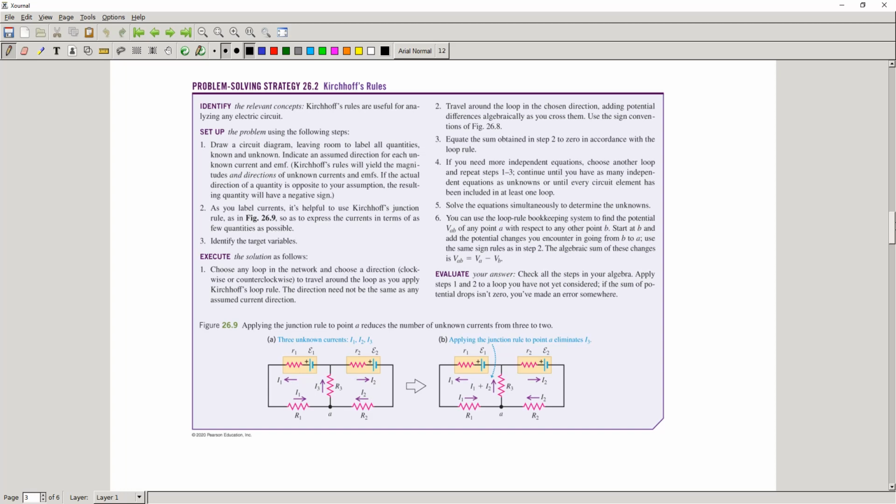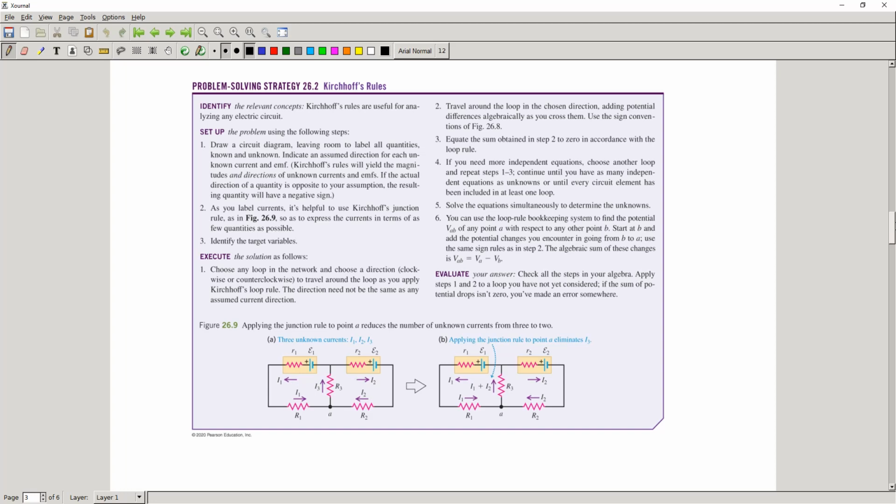You're going to draw the circuit diagram. You're going to draw it nice and large. You need to draw it large because you want to indicate on this diagram every assumed direction of our currents. Okay, so you're going to write down all the stuff that we know. We're going to write down the EMFs, the currents, and the resistances. We're then going to assume the direction for these currents. Even if we guess wrong, it doesn't matter. If we guess the wrong direction for the current, we simply pick up a minus sign, and we know that our guess was the wrong direction and the current actually flows in the other direction.